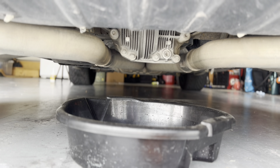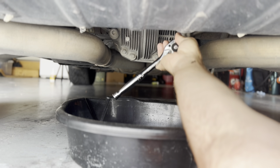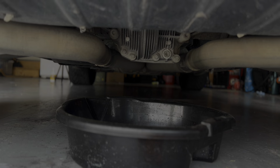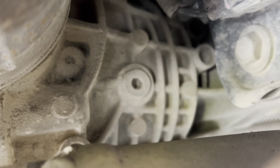All right, so here is the rear differential. This right here is the drain hole. If we come along to the passenger side and up, you see the fill hole right there, right in the center. So, passenger side up.